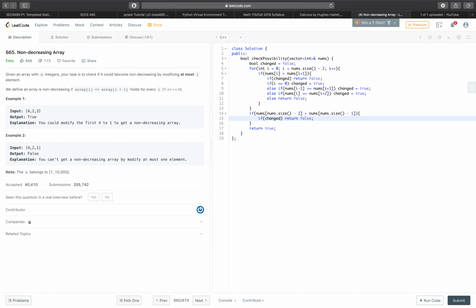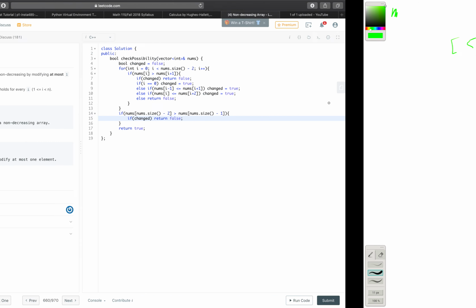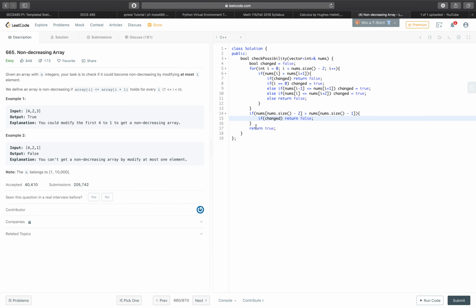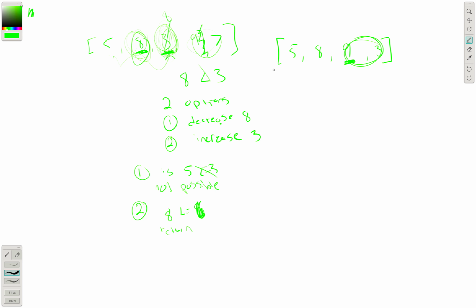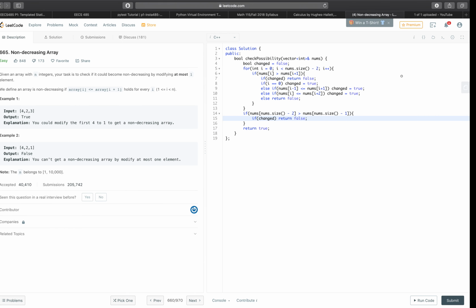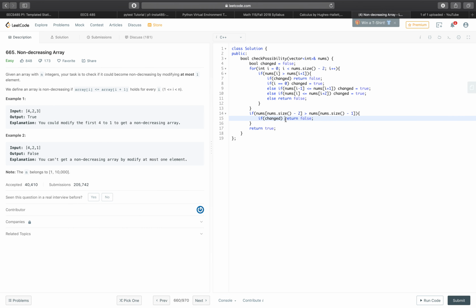And then if it's smaller than this number, obviously that's fine, and then we don't even have to deal with this. And if it is greater than the number and we didn't make changes before, then that's also fine. However, if 9 is greater than 3 and we made changes previously in the array, that is not fine. Let's return false there. Okay, so we're going to stop 2 before, and let's go through this one more time.